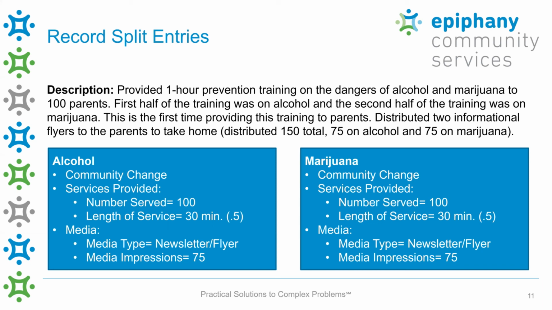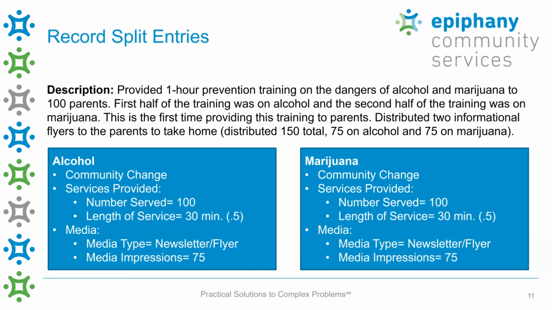The easiest way is to then copy these entries. So you're going to click these, submit, add them into your lovely Reach system. And then we would have to go out there and copy, or you can copy the description and just start a new entry and enter all 3 of the ones for marijuana. It's kind of up to you. Sometimes it's easy to just copy the description and start out with a blank slate because the system's going to let you copy 1 output at a time, not all 3. So just make sure, whatever way you do it, you're double checking that you're not accidentally duplicating entries and making sure that you're definitely changing the problem goal here when it comes to entering those.